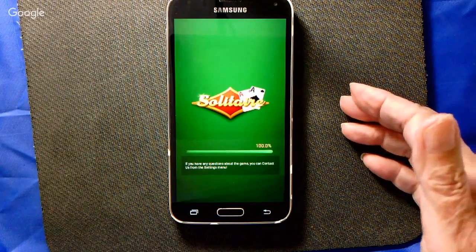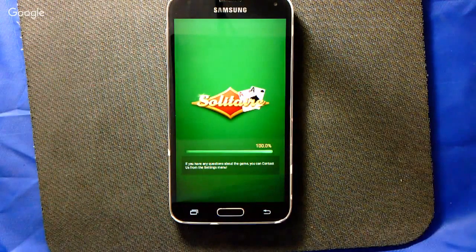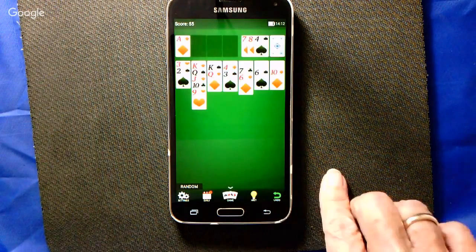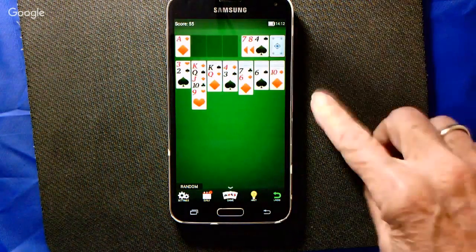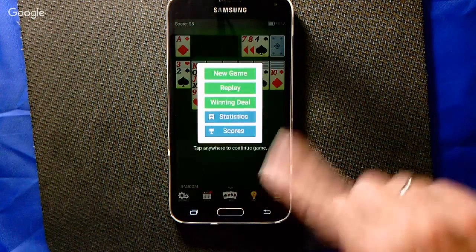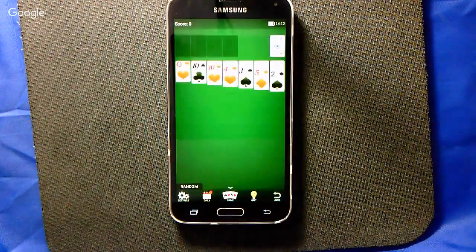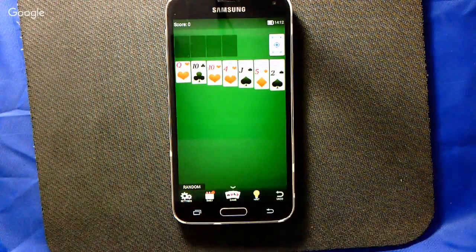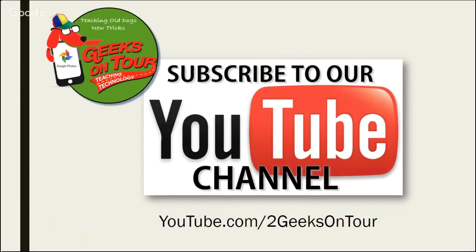And whatever was wrong, it's like rebooting, but it's just rebooting the one app rather than rebooting the whole phone. This still came back to the same game, but as I say, hopefully it now works, and you can get a new game and things are clean. So that's what force stopping an app means. Okay. Good point. Good tip.